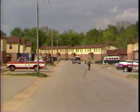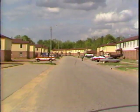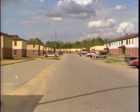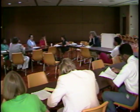$56 billion in budget cuts are proposed by the Reagan administration for 1983. 37% of those cuts will come from low-income housing programs. And that has the National Low-Income Housing Coalition worried.